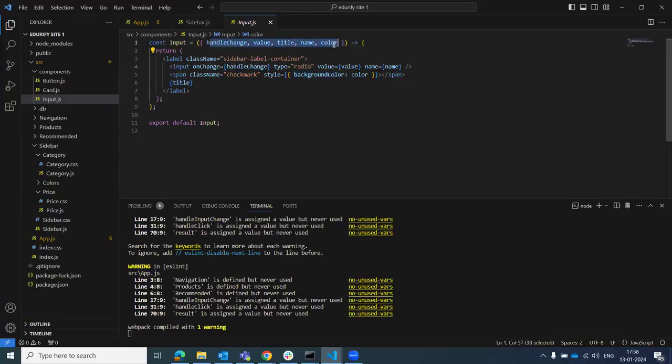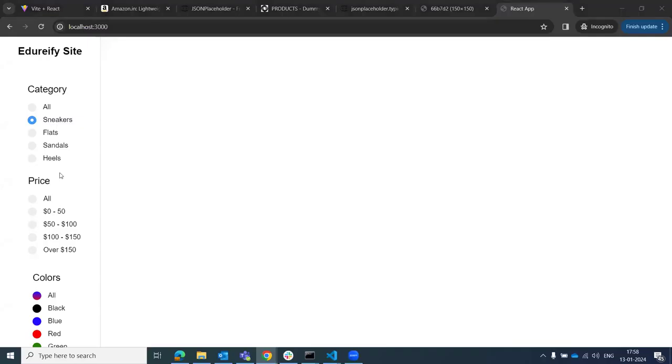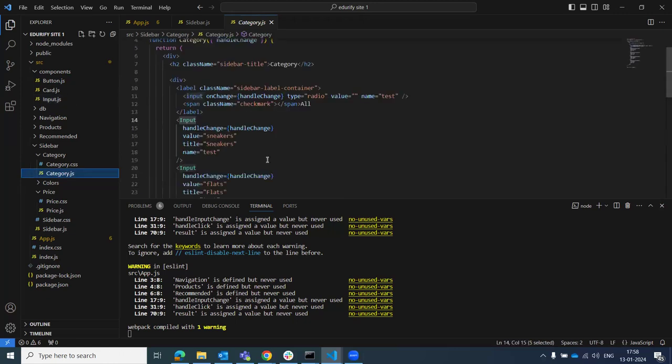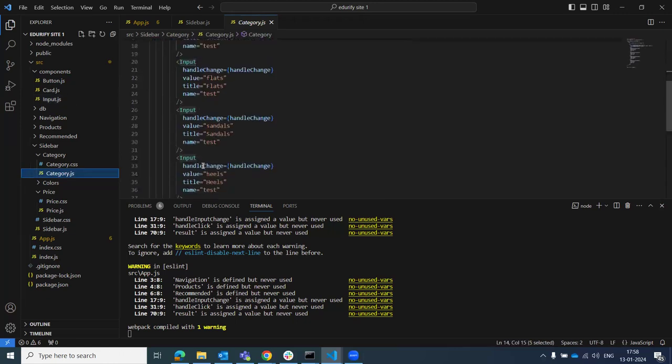Now if we do reverse engineering and go to the sidebar category.js file, we have the input, and inside we have value, title, name. We are sending these as props: handle change, value, title, and name.